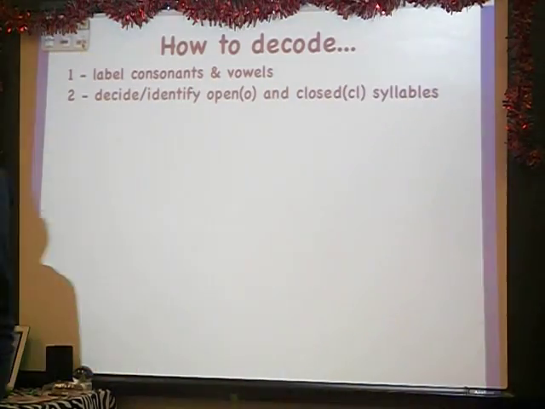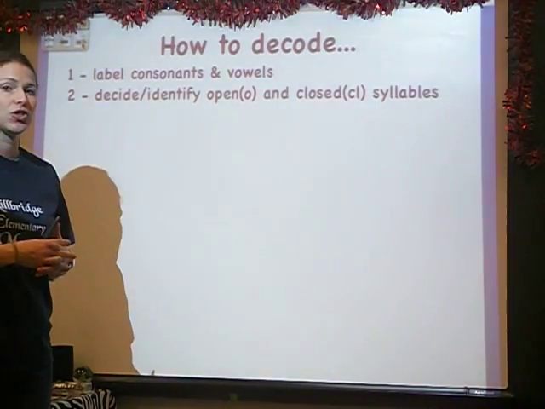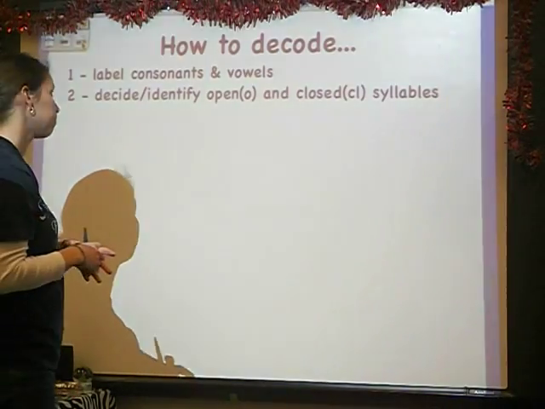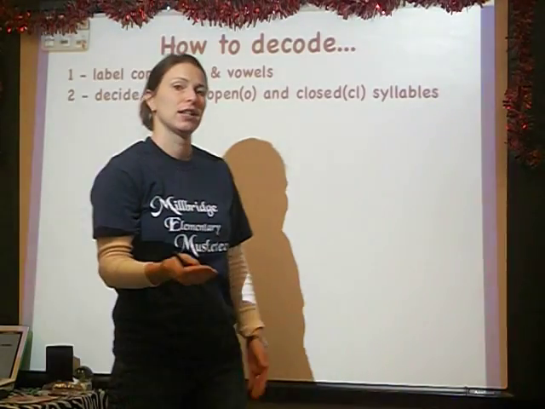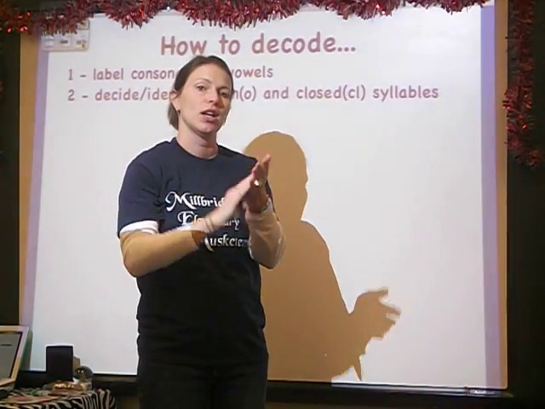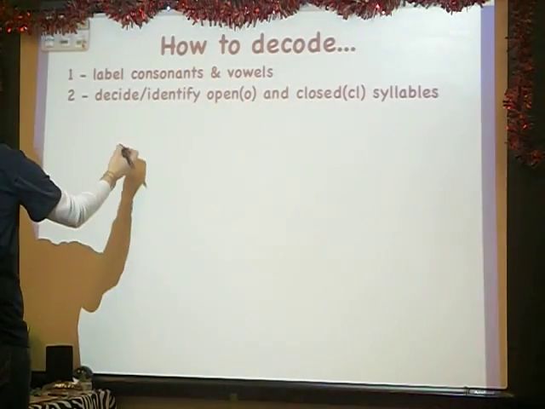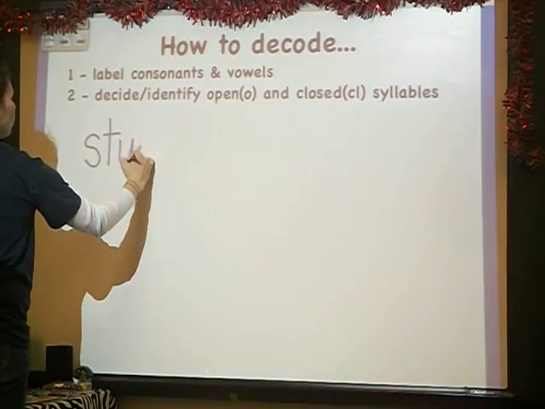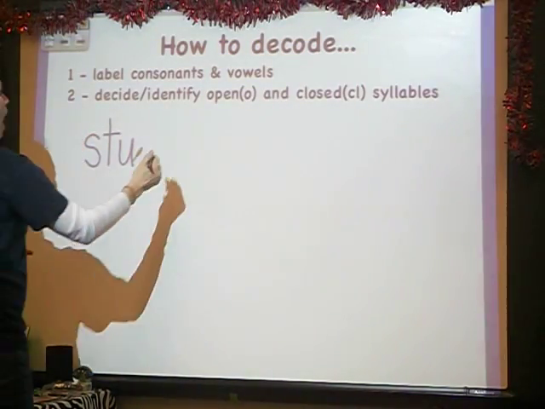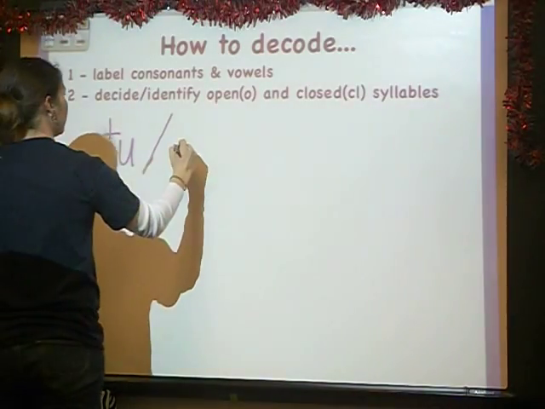So I have a little list, and we're going to do some multisyllabic words. So let's do just two-syllable words. That'll be generally what we're going to be doing with your child. So let's do the first one. Let's do student. Student. That is a two-syllable word. So when I write student, I'm going to do S-T-U. That's stew. I'm going to do a backslash, and then I'm going to do the last syllable, dent.